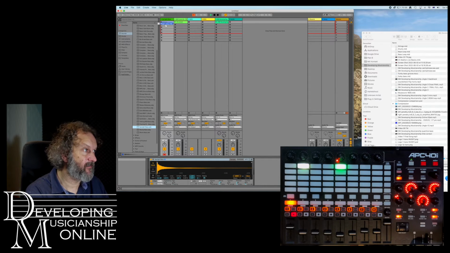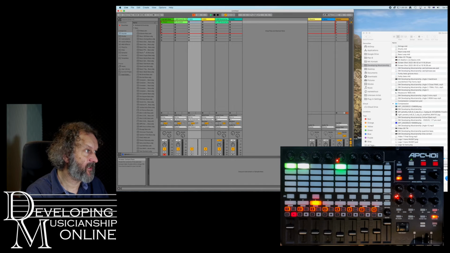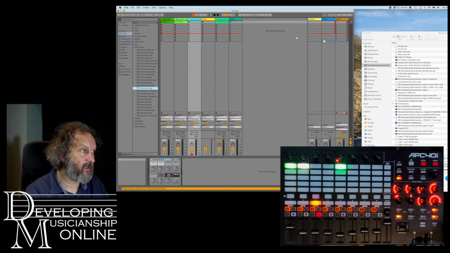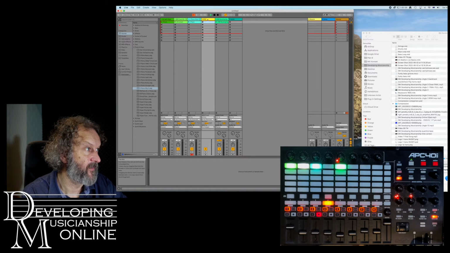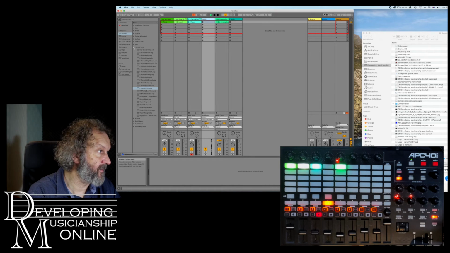Okay, so I drag in my bass MIDI file, and then I've got some keys, so I will opt for the electric piano whirly for my keys loop, and finally I have synth or strings.